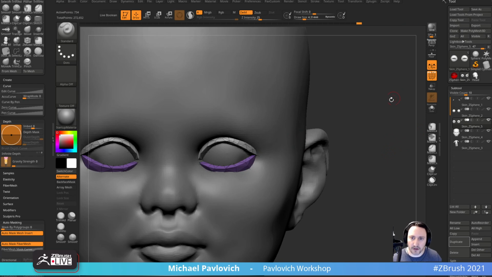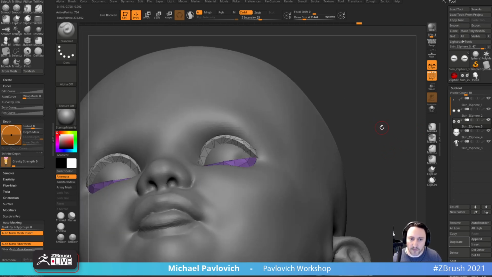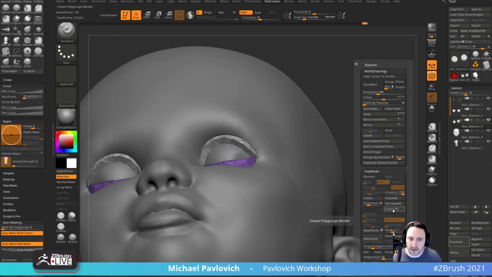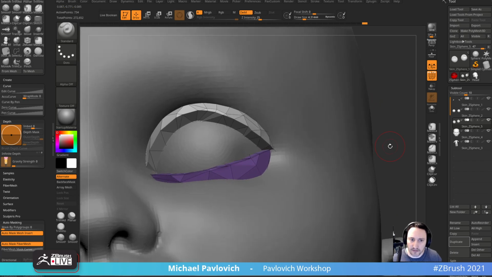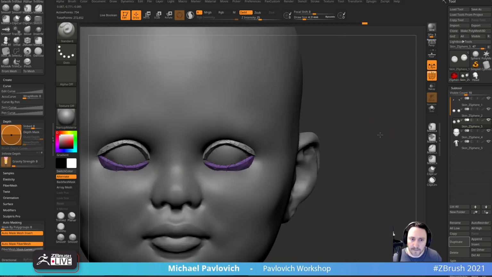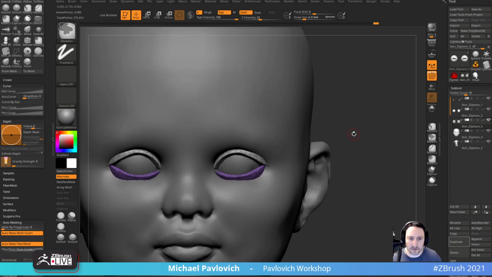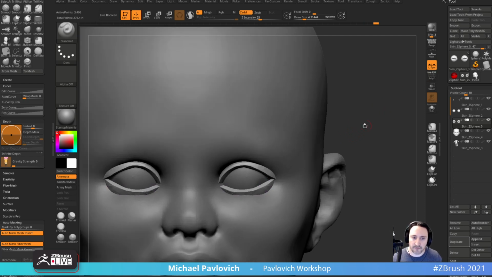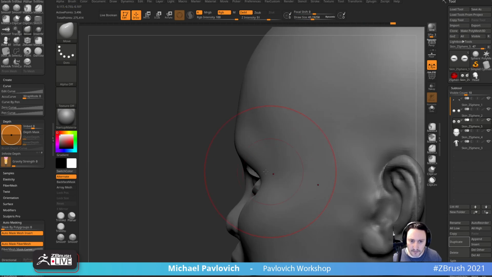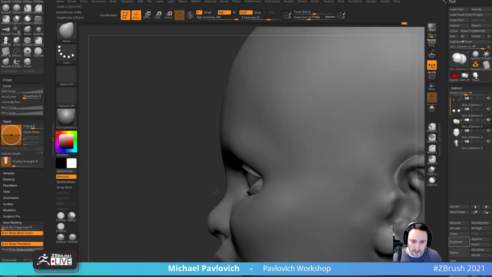And since we have a different poly group for our edges here, we can go in here and do a crease PG, although it looks like we kind of missed there. That's okay. Let's hit Control D. Well, you can just do a crease tolerance. That's under your crease menu under geometry. And again, this geometry isn't great. You could ZRemesh it, but I don't need it to be great. I just need it to be functional.